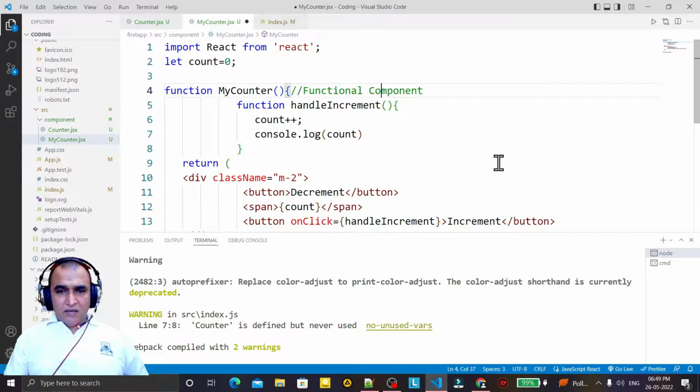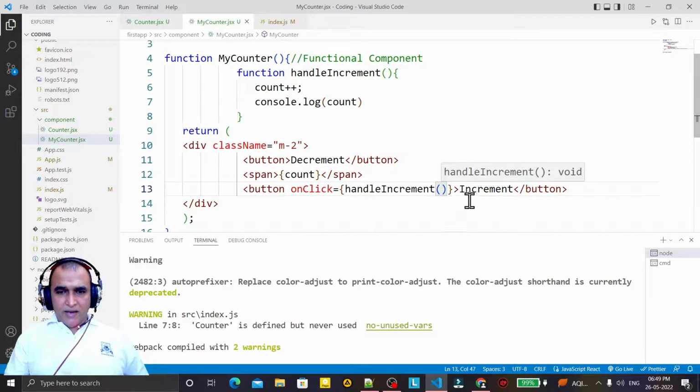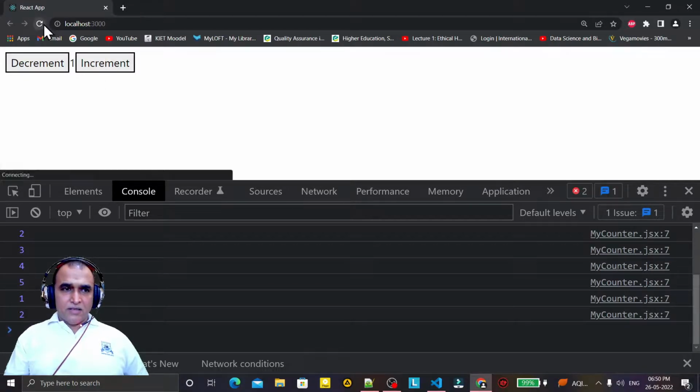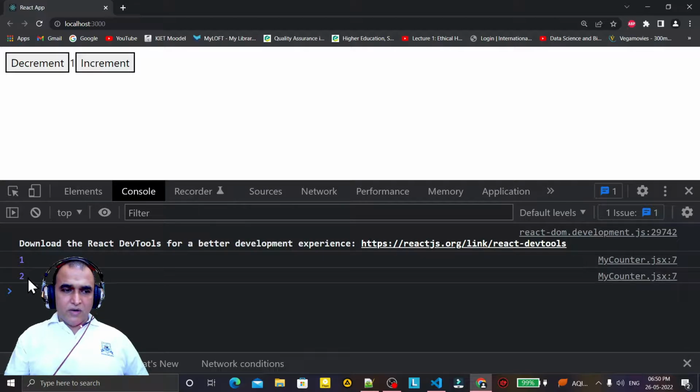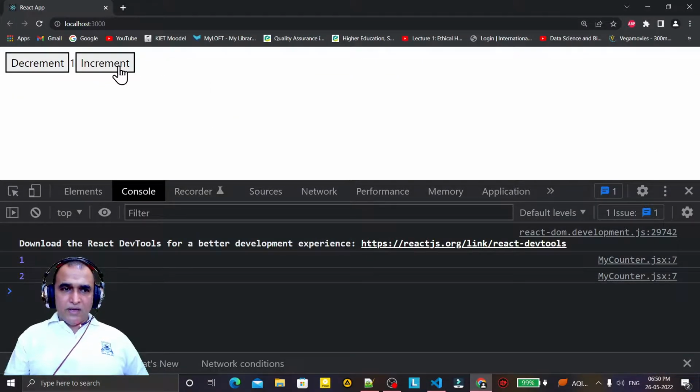But here we are learning how we can handle events. Remember that we create this event and we pass the function here, and if I use the function bracket, let's see what changes come. You see that it increments to 1, only one time automatically, and if I click here, you see there is no response. I just refresh it again, and in the console you see 1, 2, because this function is called automatically two times, and it changed the value of count two times. But now if I click, it would not respond because it's a function call, it is not an event.